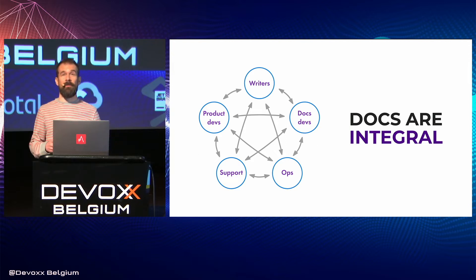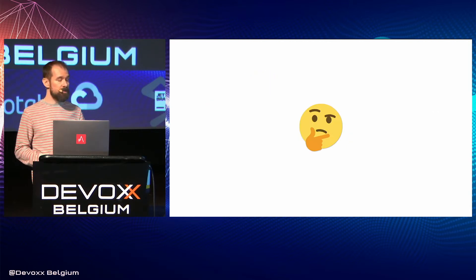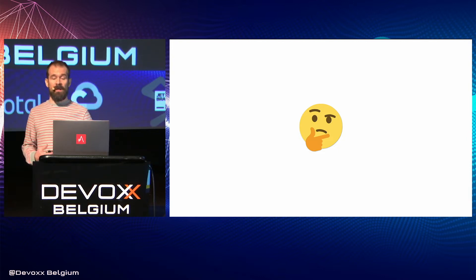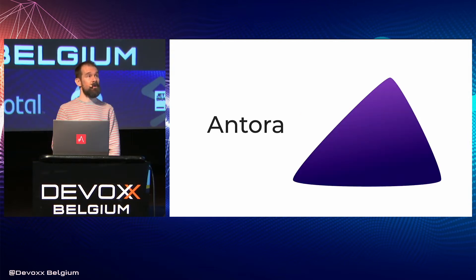Docs are also integral to the software development process itself. They affect almost everyone, either the team as a creator or the team as a consumer, but everyone touches it in some way. The state of documentation could actually impact the ability to do a software release — it could be the difference between holding it up or shipping a polished one on time. While serving our clients, we've been frustrated by the limited set of documentation platforms out there, which either had the wrong scope or required writers to have deep knowledge of the web stack. Since our clients prefer writing in AsciiDoc, we set out to fill these gaps by creating Antora.